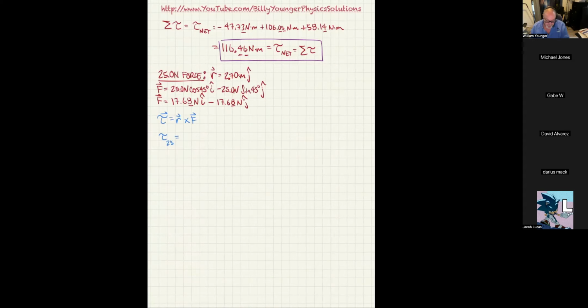Now, in this case, you could actually put it all in the determinant, and I highly recommend you take the time to do that, put that in a matrix, and then take the determinant of the matrix, just the two ways that I showed you last time, to make sure you get the right answer. But now I'm showing you yet a third way that actually makes it a lot easier. And in order to do it, what you need to do is just draw a right-handed coordinate system. I'm going to draw that right here.